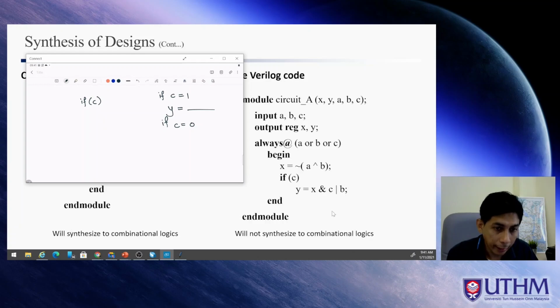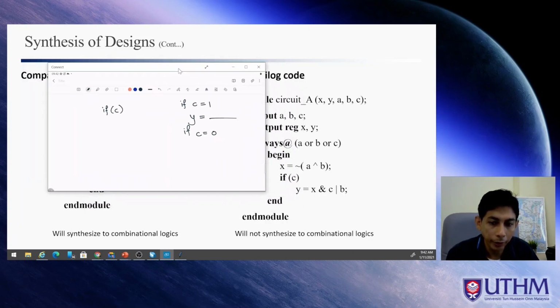You don't have any statement on that. So when you compile or synthesize the code, you will not have any syntax error because the syntax is correct. Does the software synthesize your code? Yes, it will be synthesized, but not into a combinational circuit. It will be synthesized into a sequential circuit instead.